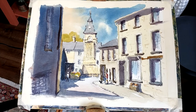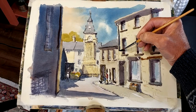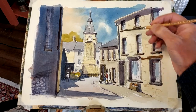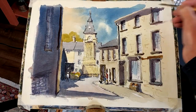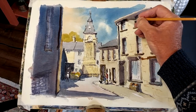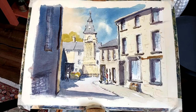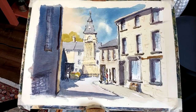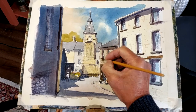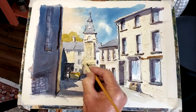I've just noticed I've missed a bit of shadow, so I'm going to put that in there for that gutter. Back edge and down onto the wall like that. Good, and I'm putting a little bit more shadow on just where it turns in. I always feel that under the gutter there would probably be a stronger shadow than above, but that's all some little touches there. Just brings that down like that. That is a gable end there. That's perfect.